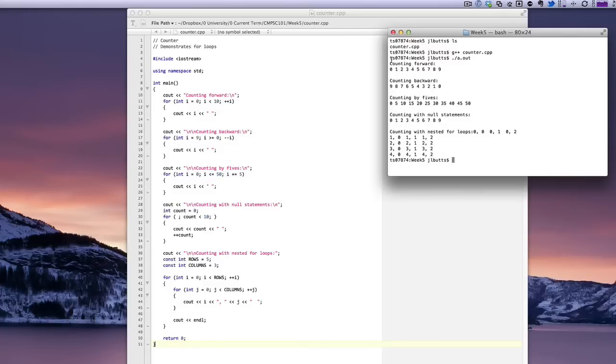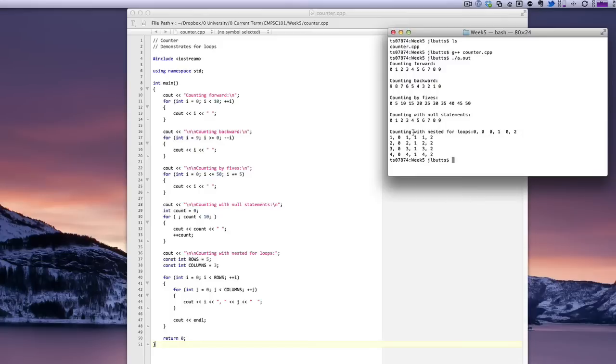Okay, first loop counts forward from 0 to 9. Second loop counts backwards from 9 to 0. Third loop counts by 5s: 0, 5, 10, all the way up to 50. Fourth loop looks just like the first loop.